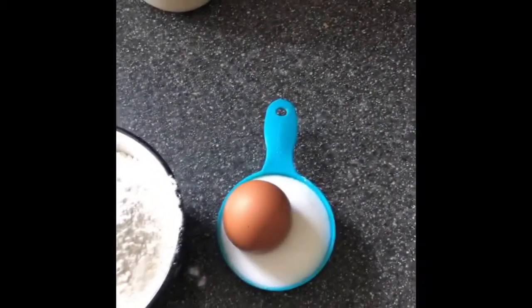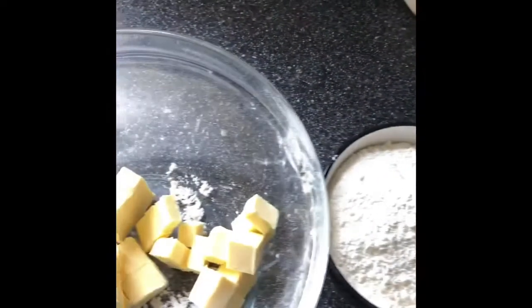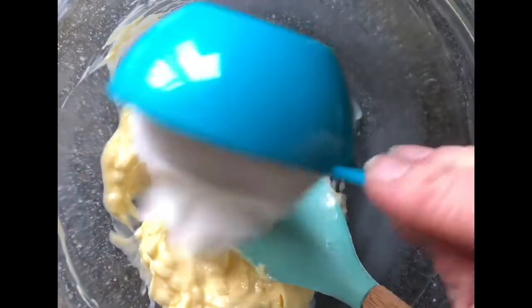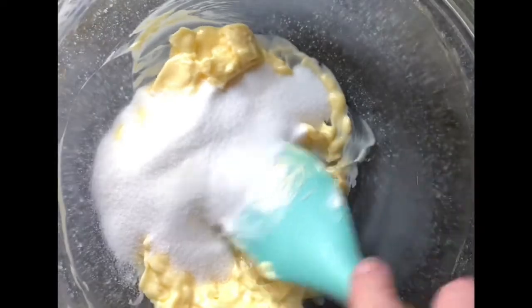Okay, we're going to add our sugar and eggs. Okay, and then we're going to add our flour. So here we go. Got my softened butter. Just a little bit soft, just in the microwave for 20 seconds. We're going to cream our sugar and our butter together first, just until it's mixed together.